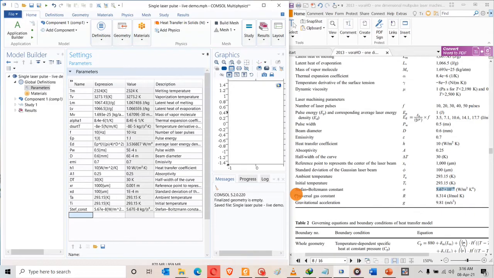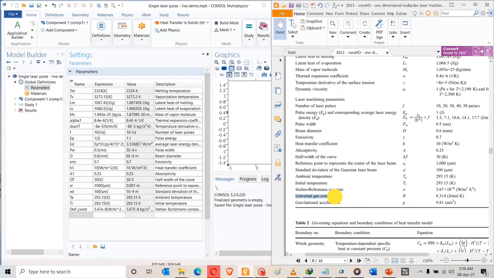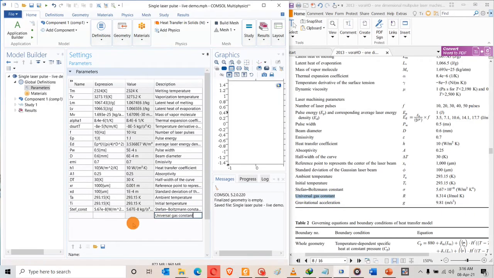Then we have the universal gas constant, R, I'm going to write RG constant, 8.314 joules per mole per Kelvin.